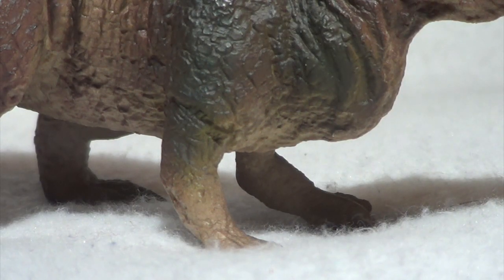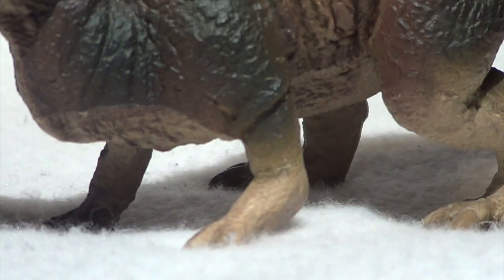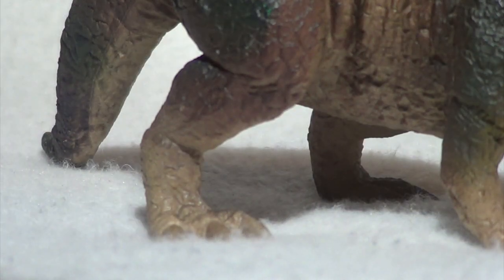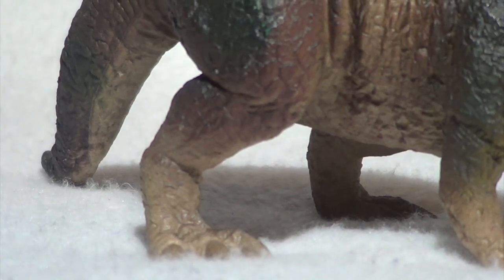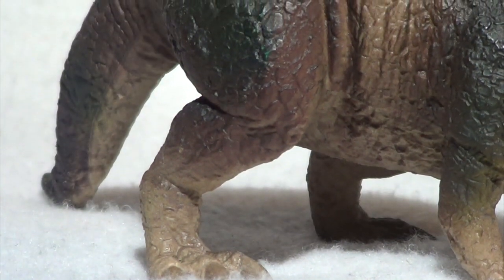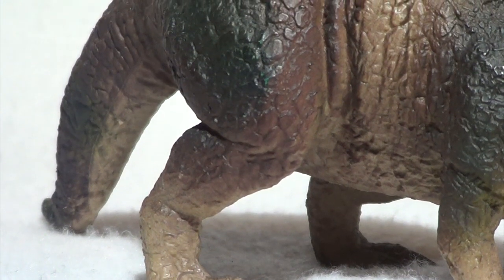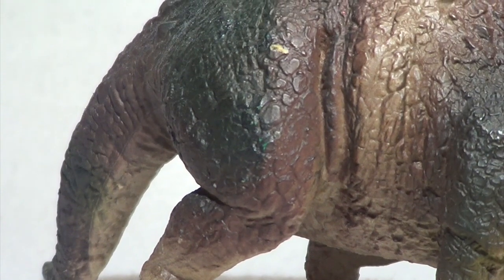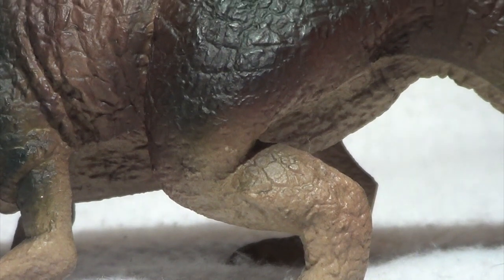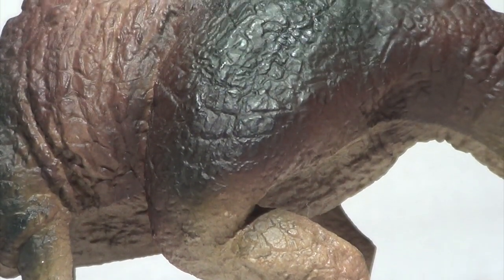Taking a look at the hands of this thing, they feel way too small for this bulky creature. Unfortunately, you can't really see just how small they are because my review space kind of blocks them in, and the musculature in the arm is not even that apparent. It looks like sausages. The back legs are a little bit better, the feet are bigger, the toe claws are painted, and there is some musculature going on in there, and they do feel better proportioned. But in comparison to some other figures, it's just not good. It's really not. It's everything that is wrong with dinosaur models in one Schleich figure.